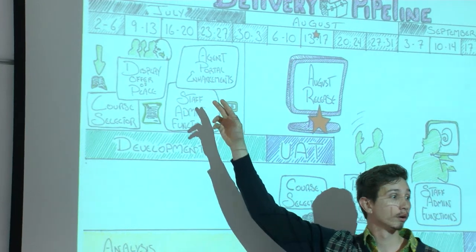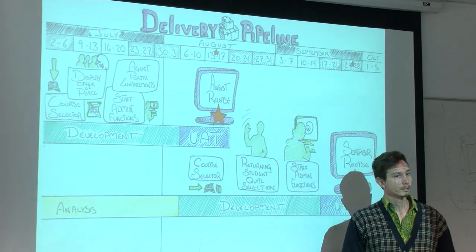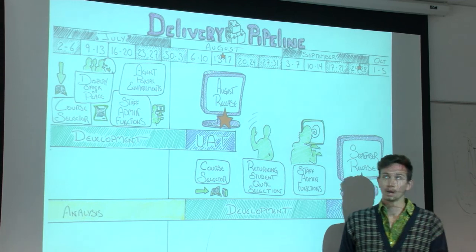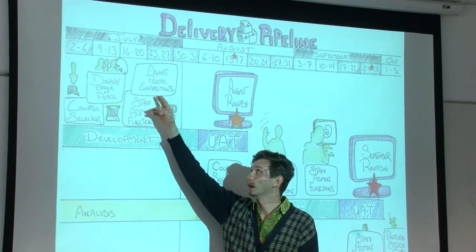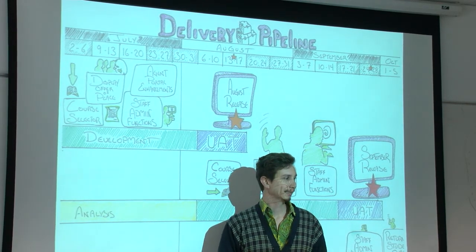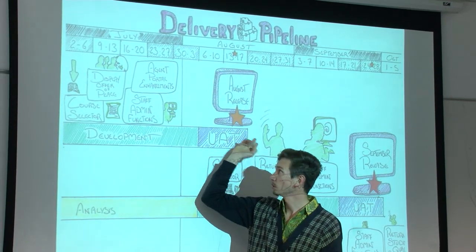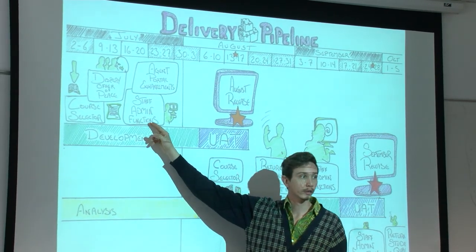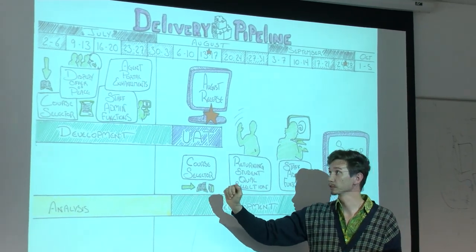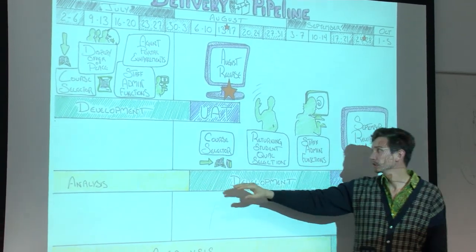Also, based on feedback from IRO, we know that there are things that we need to do to the easy enrollment flow to make it cater to international students better. And so we're packaging up enhancements. We're calling them agent portal enhancements, but they're really about making EE more internationally friendly. So we want to get some of those out in August. And staff admin functions is for that staff portal. So we've been working on this for a while, and it's all about making sure that it's ready in time for October.